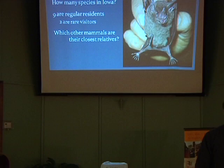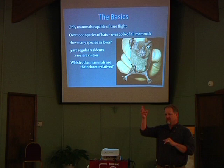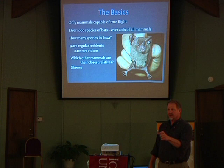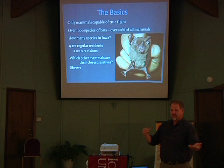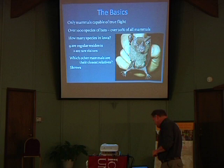Next quiz question: who is their closest relative among other mammals? People all the time refer to bats as flying rats — next time you hear somebody say that, thump them upside the head. They're actually not even remotely related to rodents. Their closest living relatives are shrews. If you look at their skull structure, tooth structure, and DNA structure, bats are actually very closely related to shrews. What's interesting is the bat and shrew group is actually much closer in relationship to the primates than they are to rodents. So you're literally more accurate calling a bat a flying human than a flying rodent.